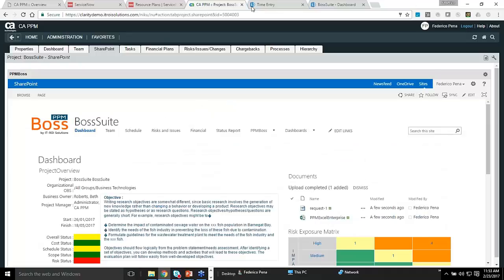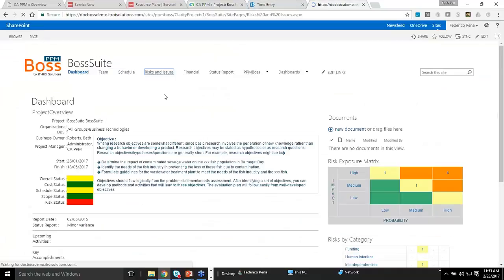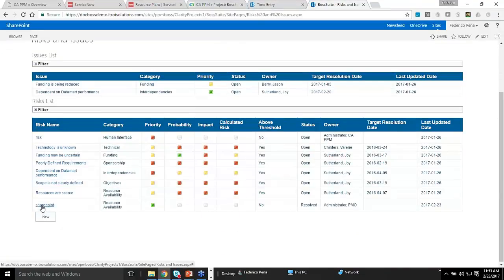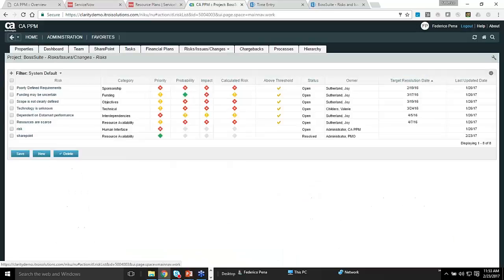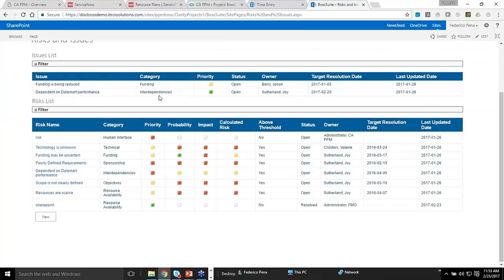Well, in this particular case, I think we covered the risks and issues. So this is that particular risk that we just created. We called SharePoint. Remember, we created it from this form. If I come in here into my risk and issues, we can see that that particular risk is here. So yes, absolutely bidirectional. Anything that you put into SharePoint, you can automatically feed. This particular interface utilizes SharePoint as a display engine, so anything that you do here is really getting the data and pushing it back into your source system.